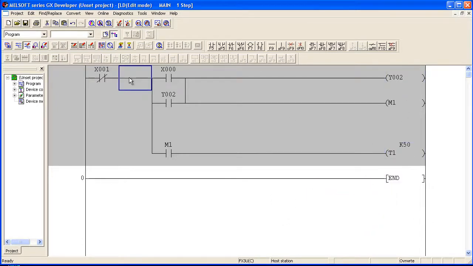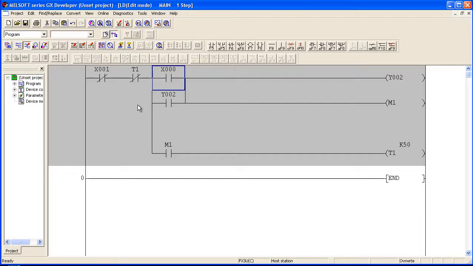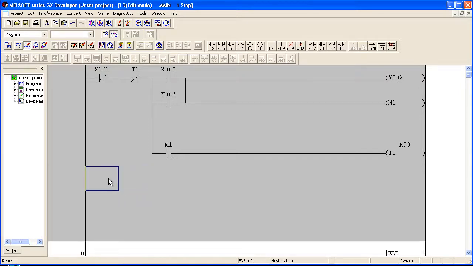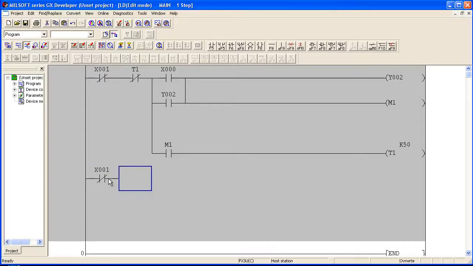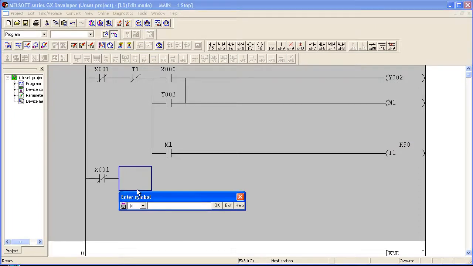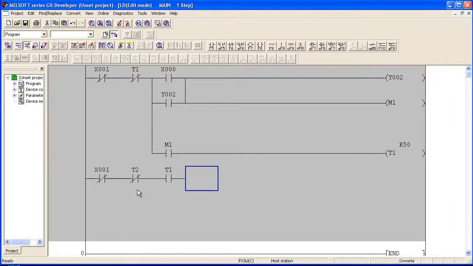To ensure this light turns off after 5 seconds, another disconnecting means is added here. The next and last light ladder diagrams follow a similar pattern, except the labels need to be changed. The difference here is that they are now triggered by their respective timers instead of the X0 button.